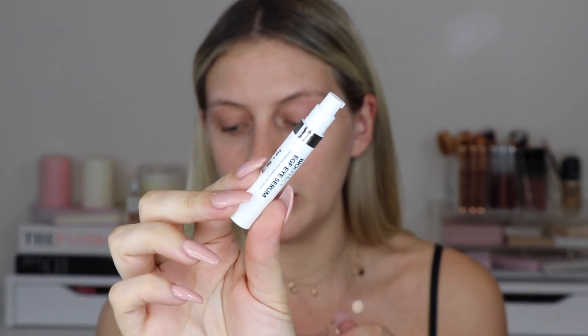To apply, you take the little serum and squirt some out, then pop that under your eyes. For so long I was trying to find an under-eye serum and patches that worked, and I just couldn't find anything worth the money. But these patches have been amazing. You open up the little eye patches — they've got another serum on them too — and the eye serum and patches have to be used together; that's how they're designed to work.